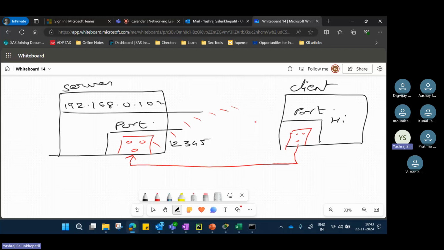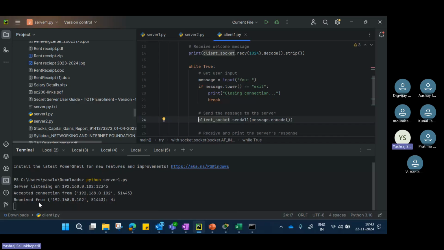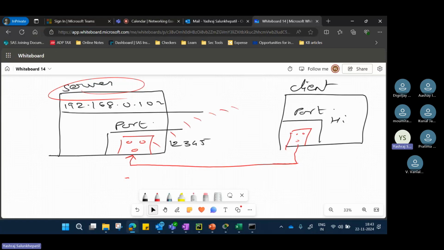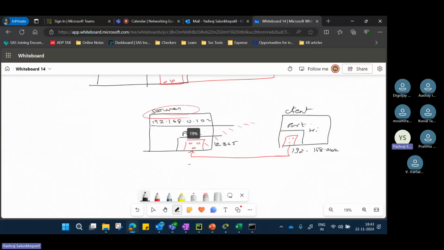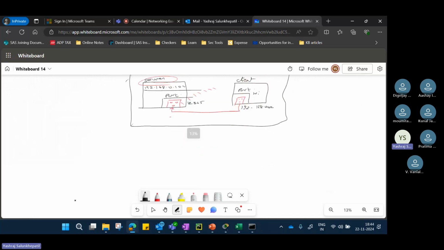When the server receives that connection, what does it show you? Received from 192.168.0.102. The IP is the same because both are running on the same machine. Why? Because all of this is running on my own machine, right?